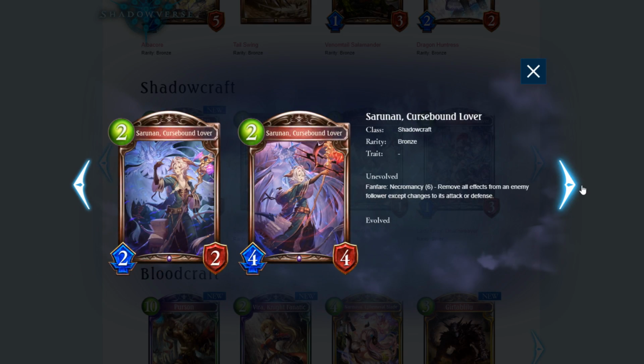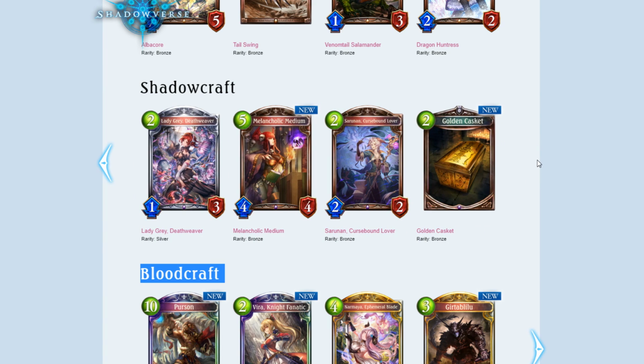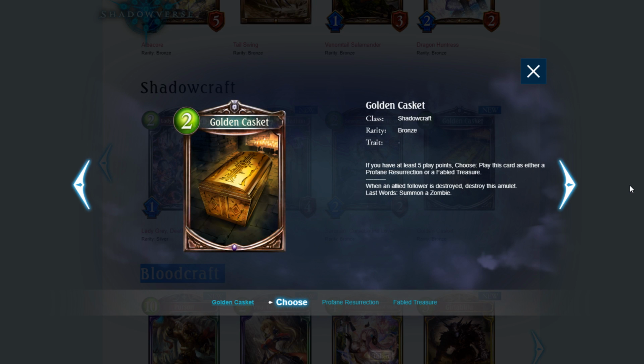We've talked about all of these. I think that's it. Oh wait, no, here we go. Golden Casket right at the very end here. If you have at least 5 play points, choose: play this card as either a Profane Resurrection or a Fabled Treasure. And the non-5 play point version.